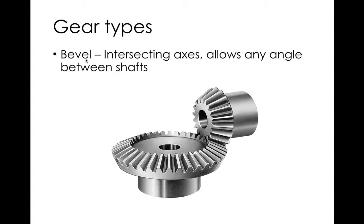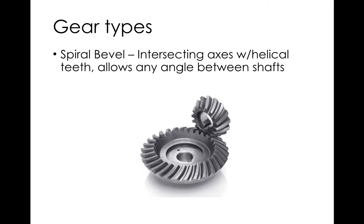Bevel gears: when you need gears to change direction, bevel gears have an intersecting axis. You can have any angle between the shafts — zero to 180 degrees, though around 90 degrees is most common. These use an involute profile that's been extruded along a cone surface, so the teeth get smaller toward the center and are truncated at some point. They work like spur gears in that contact is made and broken over a line, so they're a little loud and share spur gear advantages and disadvantages, but are more complicated to make.